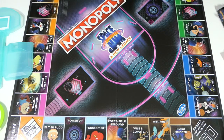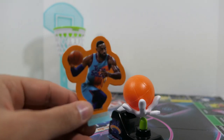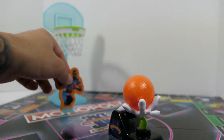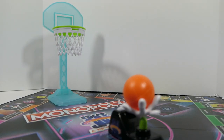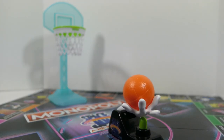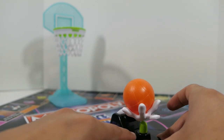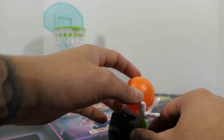Let's assemble the basketball hoop and get everything going. Here's the basketball hoop setup — I wanted to get a good angle to show how to shoot and make it. The hoop looks very cool and unique; I don't think there's ever been a Monopoly set with this kind of feature. To use the launcher, you just press down — it doesn't sit too securely in the board, so I like to put one finger down to secure it.